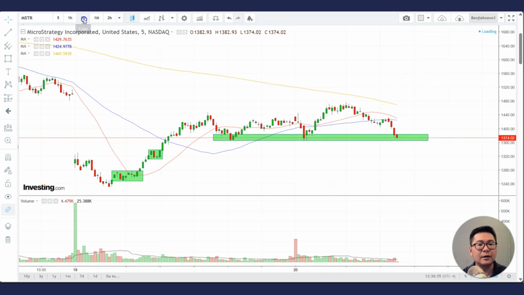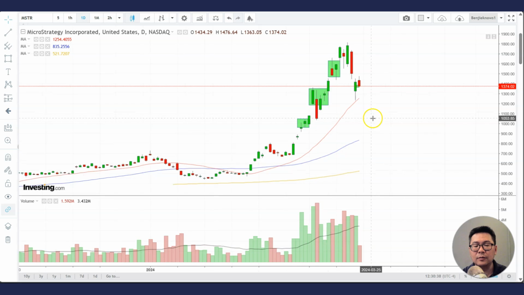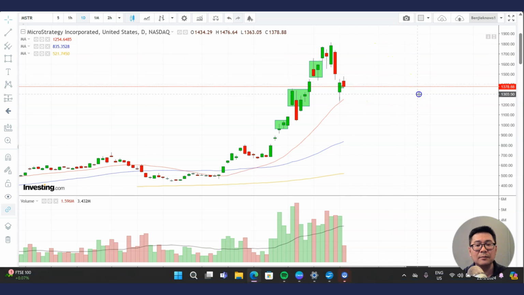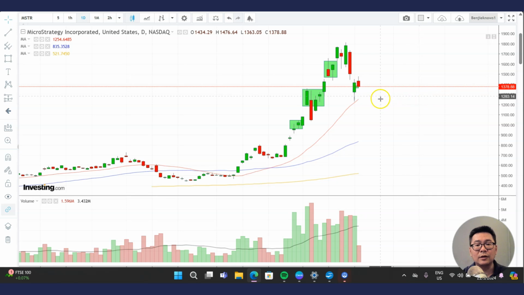daily charts. At this moment you have to be very, very careful. This is the support area to watch. You need to see the stock stabilize first before entering again. At this moment, I don't see it stabilizing yet. Maybe 1 or 2 days. You want to look for maybe a bottoming tail to happen here, or a bullish reversal candlestick around here. Then maybe you can buy the dip and maybe ride it higher. We do not know at this moment. We just want to look for it to stabilize.